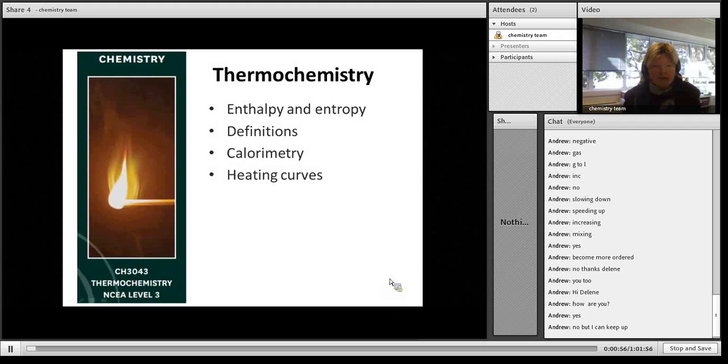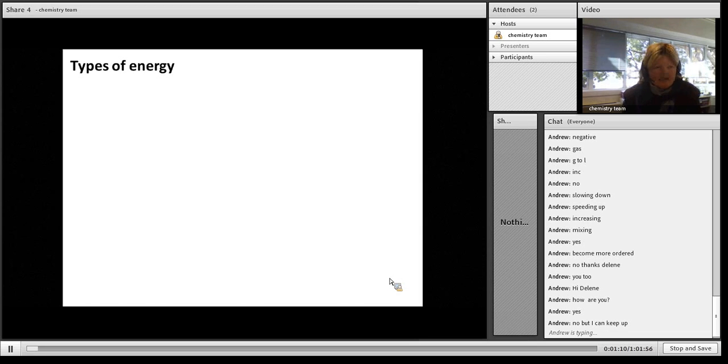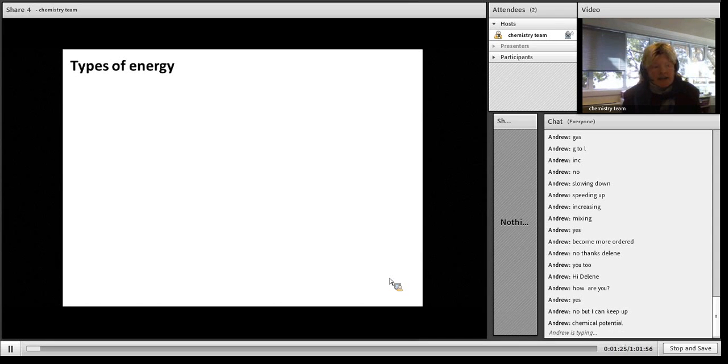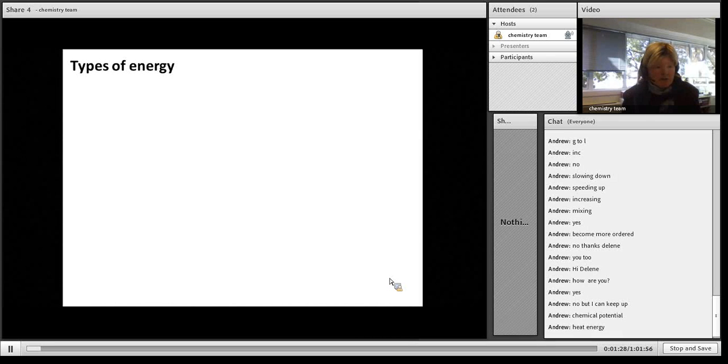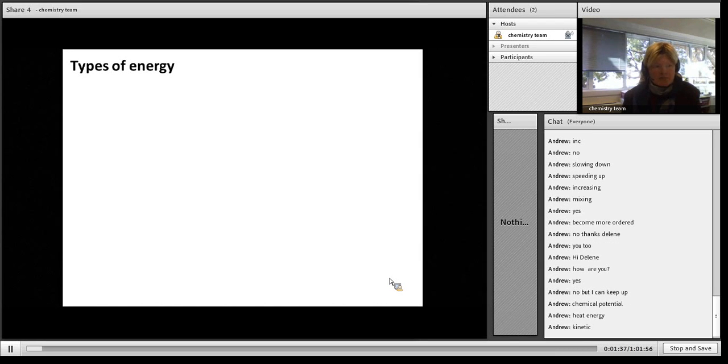So let's get going. First of all, types of energy. Now, in chemistry, there are 3 main types of energy. Which are the ones you can think of? So I know you're typing, right, the chemical energy and its chemical potential. So it's the energy involved in the bonds. So that's the chemical potential energy. Then there's also, of course, the particles are moving around, and that's the kinetic energy. And yes, correct, the last one is the heat energy. There are obviously other energies, but those are the 3 main ones we're going to deal with.